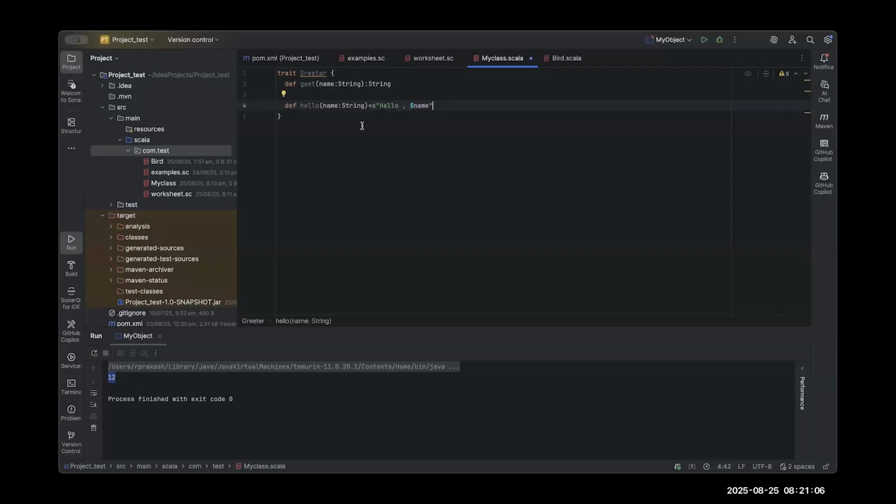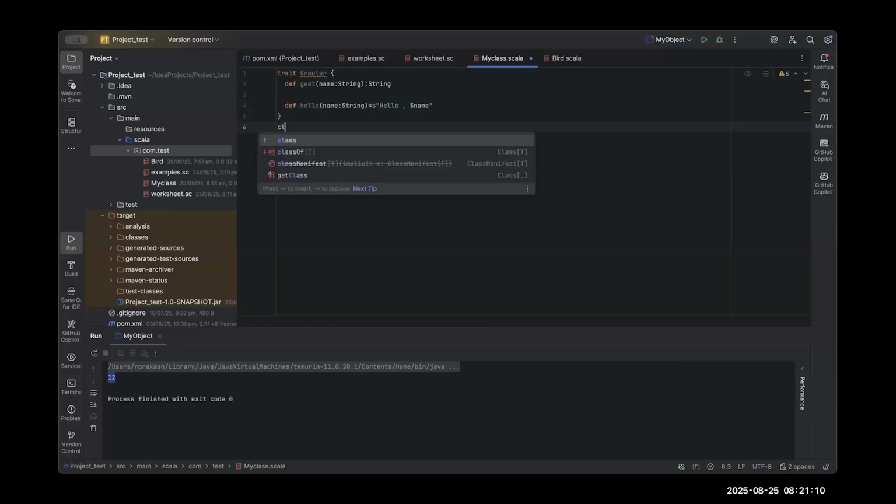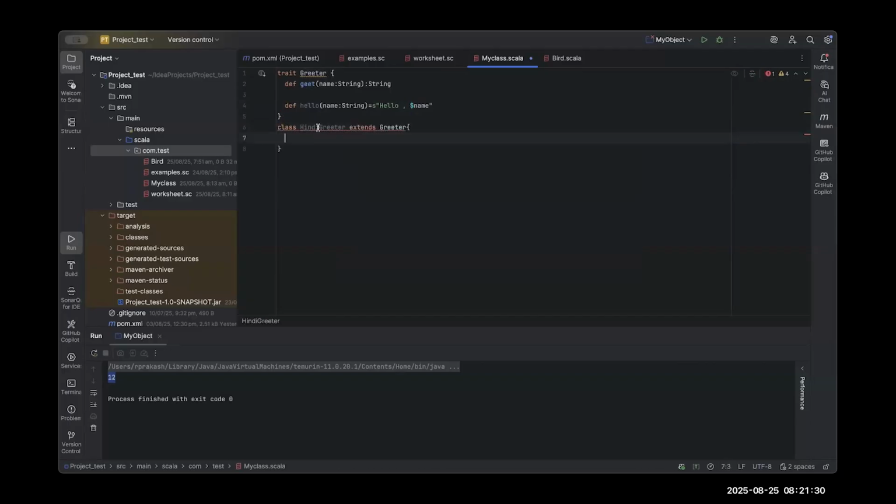Now, similarly, we can extend the Greeter. Let's take one Hindi Greeter. In this case, it will complain that you have to implement this because this is an abstract method.